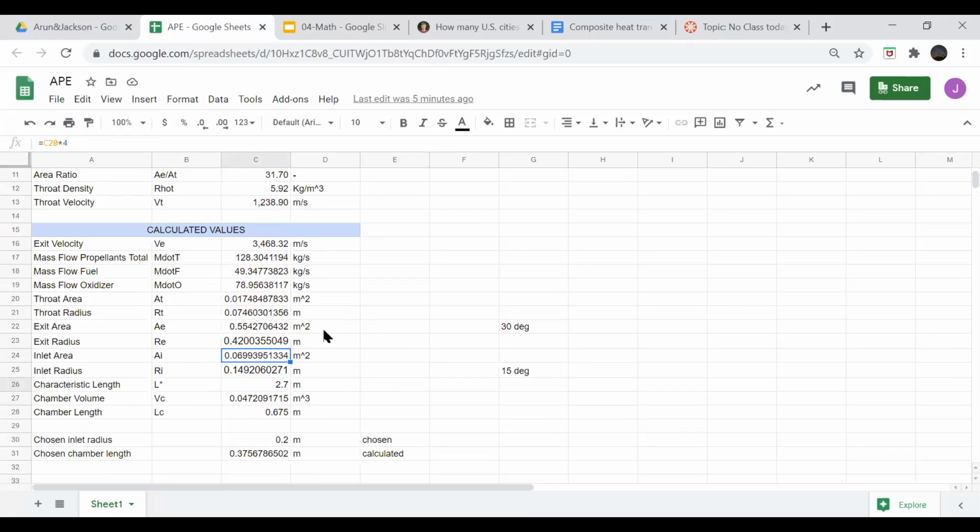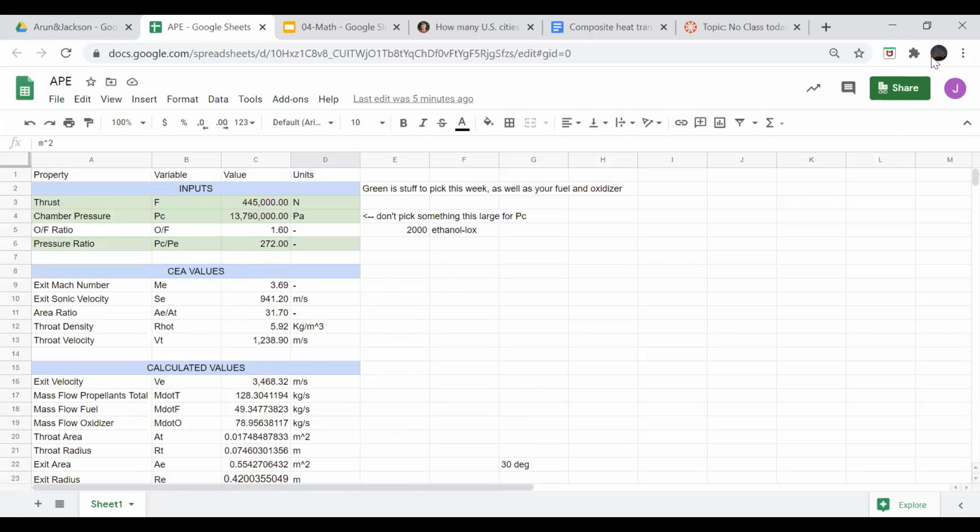I know Marisol and Dom's group, I think you used something larger, right, Marisol? I honestly don't remember. A quarter of a meter. Yes. That's probably expected. It depends on what your inlet is. Our example is not on the same scale that you guys are going to see, so you're not going to see numbers at this scale. A quarter of a meter should be about right, I think.